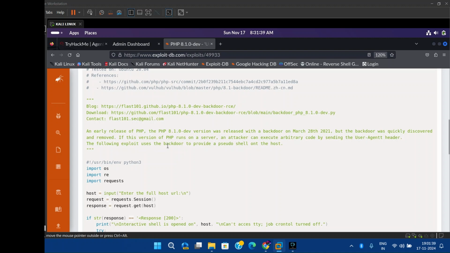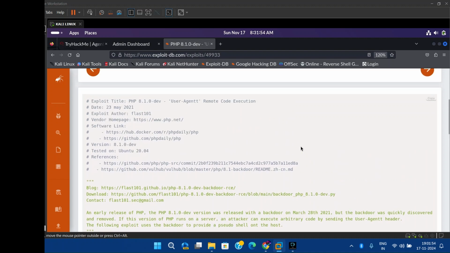If this version of PHP runs on a server, an attacker can execute arbitrary code by sending the user agent header. The following exploit uses the backdoor to provide a pseudo shell on the host. So basically, it is saying that there is a backdoor vulnerability on the PHP server.